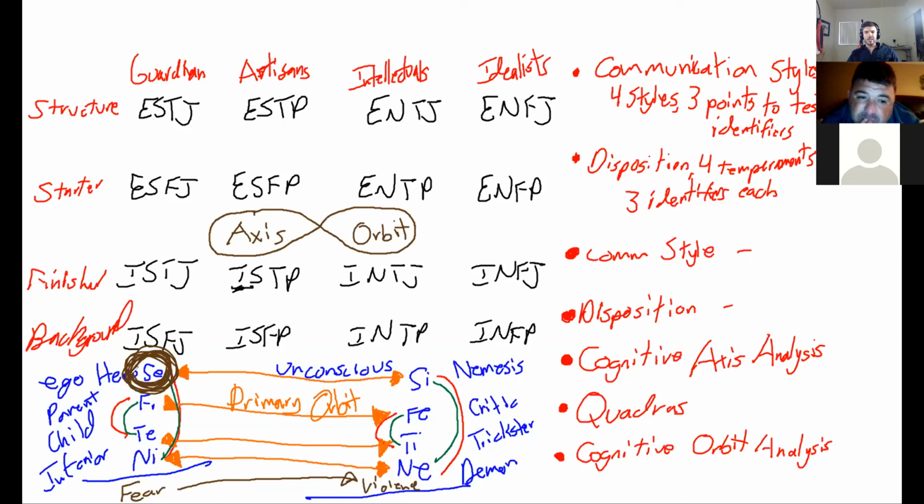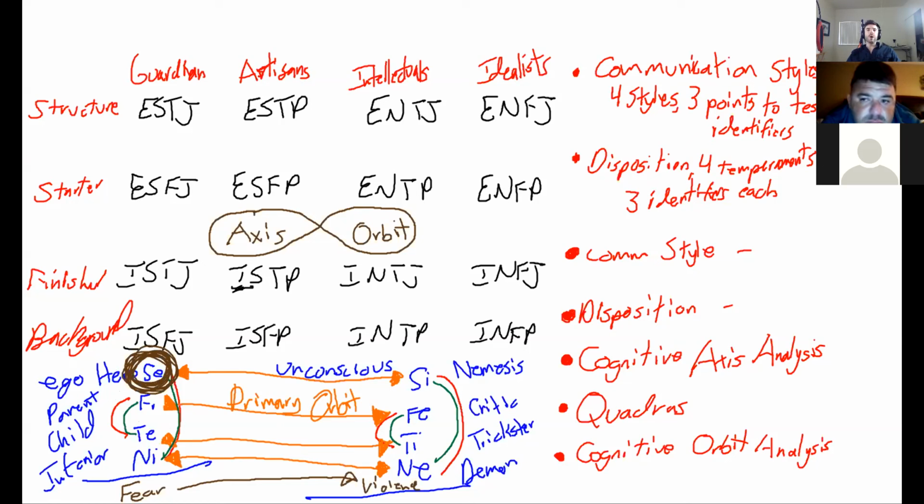SE absorbs others' attention. SE needs attention. If SE does not have attention, they feel unwanted, as if they're not cool enough to have shared experiences with. And then they feel obligated. Because of that, it's as if their choice is being taken away from them. I've done all these great things for you, and now you're taking away my choice, really? Well, then you get my Ni demon. I'm going to take away everyone's choice. No one gets a choice until I do, because I have gone out of my way to make you as comfortable as possible, right?